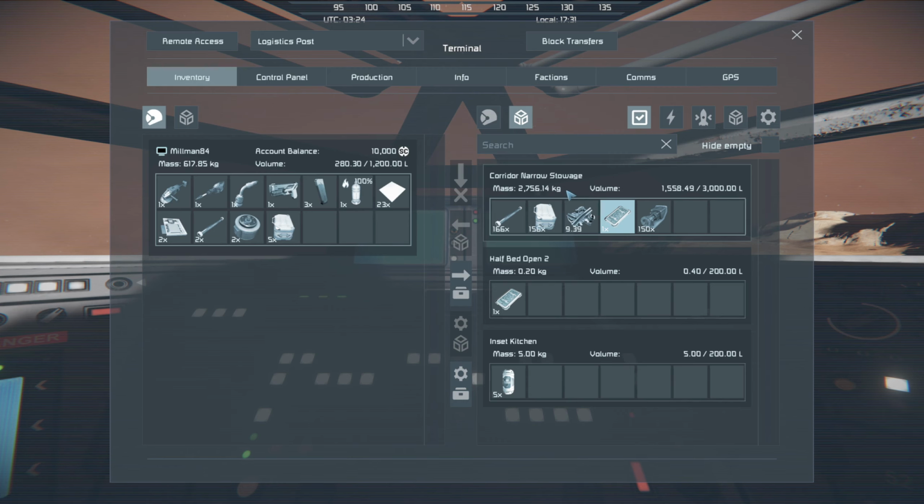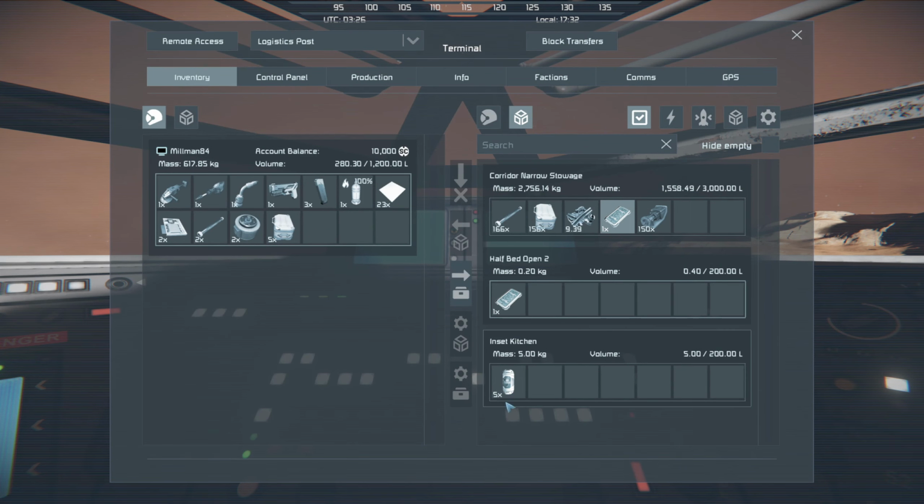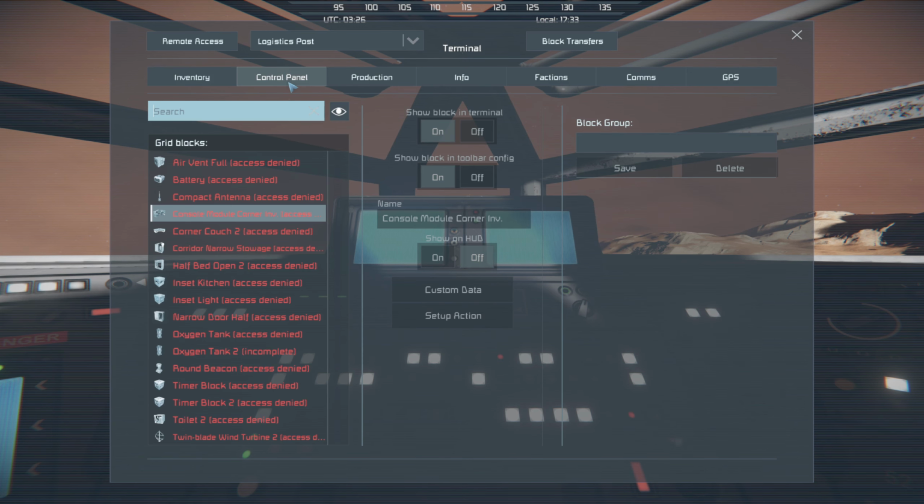Let's see, narrow corridor stowage. I need to find where that's at. Payday. I know the Factorium's the new kid on the block, but I'm hoping to be recognized by ROS. Forget Prototech, ROS is loaded. Well, somebody had some ideas, but I've got some interesting stuff here.